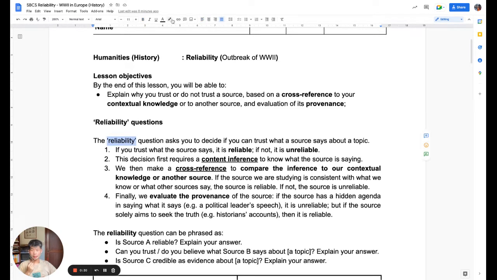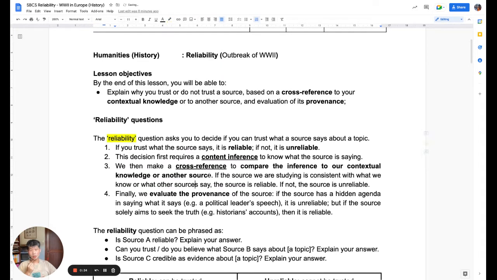Reliability is a skill that asks you whether or not you trust what a source says about a topic. So in the most fundamental and basic understanding of reliability, if you trust what the source says, it's reliable. And if you don't trust what a source says, it's unreliable. So suppose you see an advertisement online, and the advertisement says there's a discount for ice cream at the local NTUC FairPrice supermarket. So if you think that the advertisement is telling the truth, it's reliable. Or suppose you see another advertisement the next day, and it says earn $20,000 by clicking on this link and you'll become rich in an instant, and you don't trust what it says, so you think it's unreliable. That's what the skill is about.